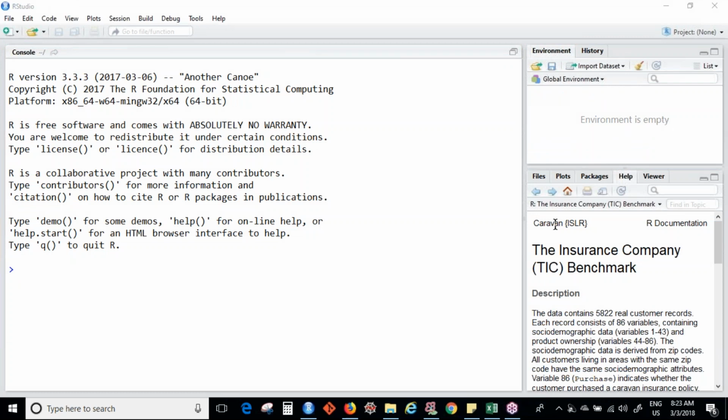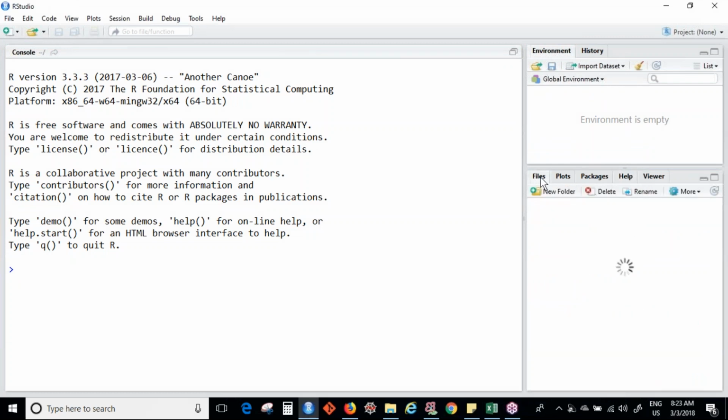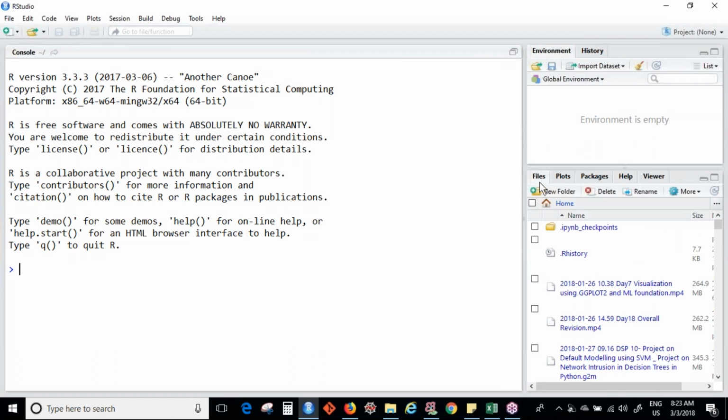Then this window that you see here, so you see a few windows here. This is your files. Okay, so what is this files? This will basically tell you what are the other files in the same working directory that you have opened now. By default, working directory is nothing but which folder you are accessing currently. If you have used Unix, you'll understand what a working directory is. You change the directory in Unix and go to a particular folder, right? Whatever files are present in that folder are shown here in these files.